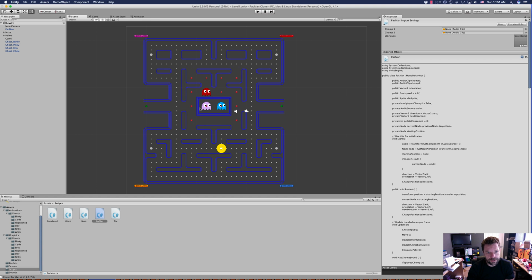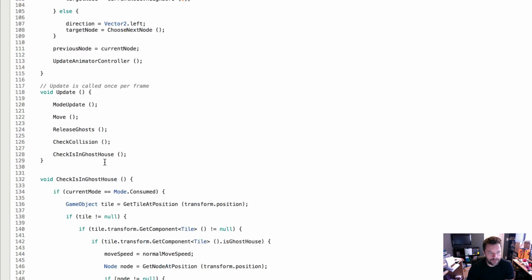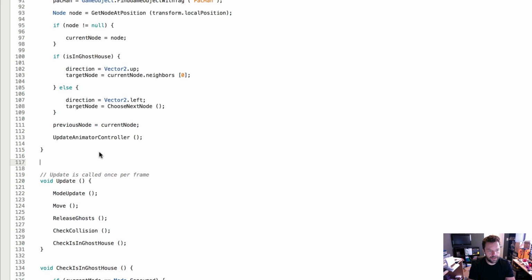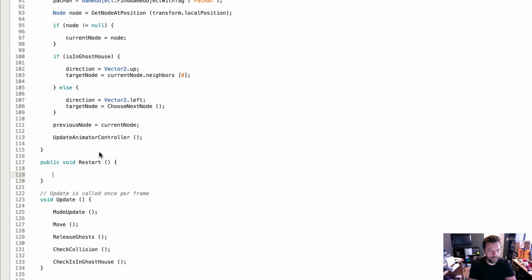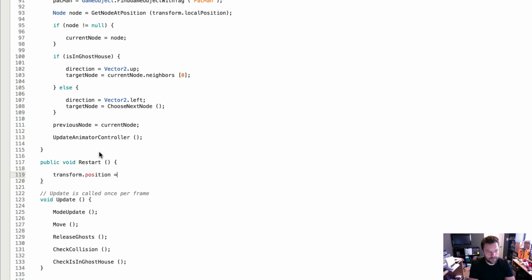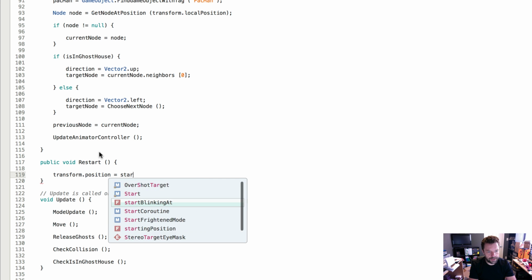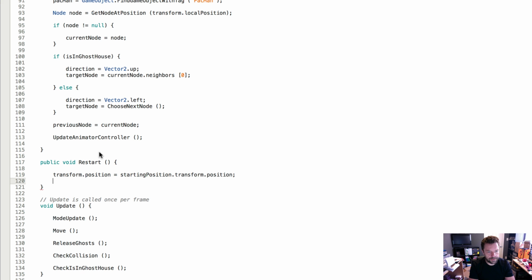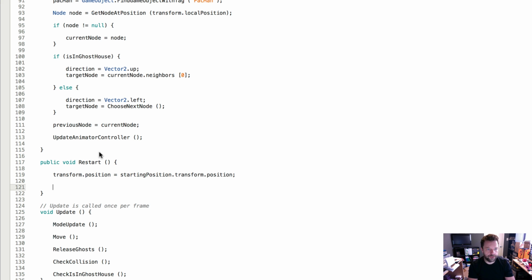Now we have to worry about the ghosts getting reset. Alright? So the ghosts, same thing. We're going to go into the ghost script. We are going to scroll up all the way to where the start method is. And then we are going to create another method, a public void restart. The first thing we're going to want to do is change the position. So transform.position equals starting position, because we've already created that for the ghosts, .transform.position. Okay, so all of them are going to get reset to their original position.